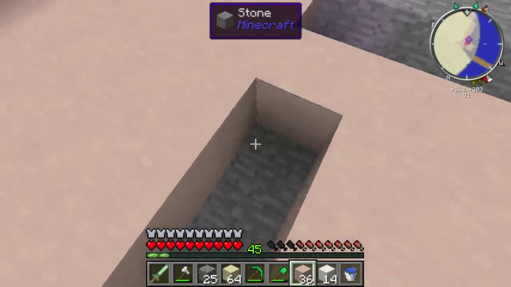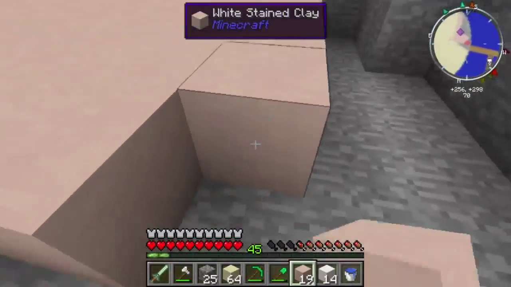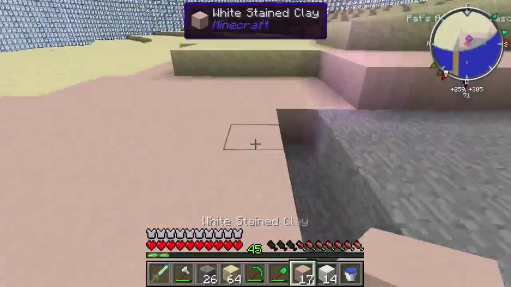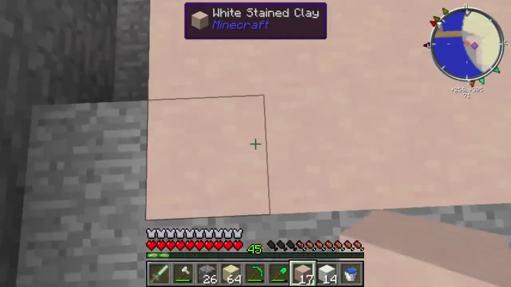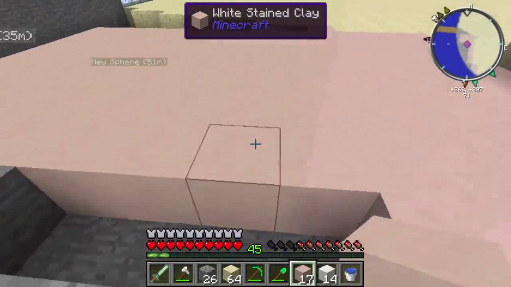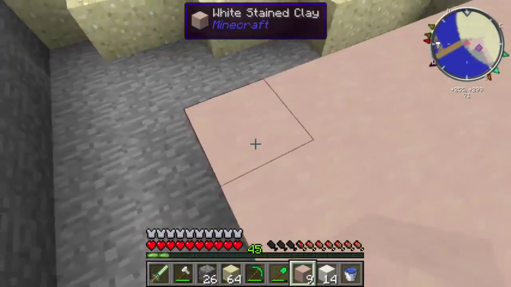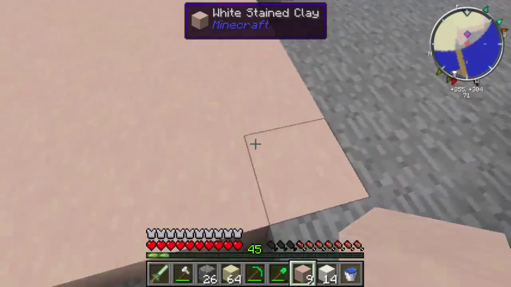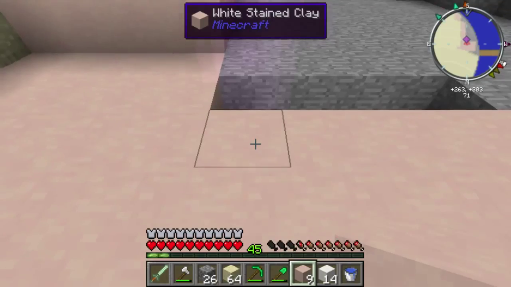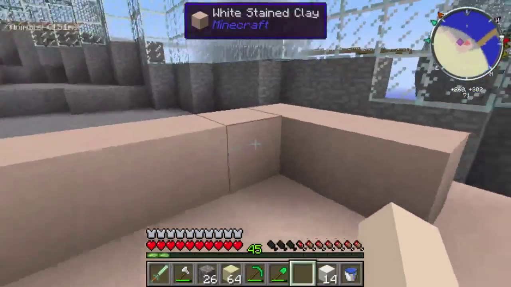1, 2, 3, 4, 5. If I do this, it should now be 7 in all directions. Should be all I need, I think. 1, 2, 3, 4, 5, 6, 7. 1, 2, 3, 4, 5, 6, 7, 8. Okay, so now I have 8 by 8. Whatever. I'll make it work. Okay.